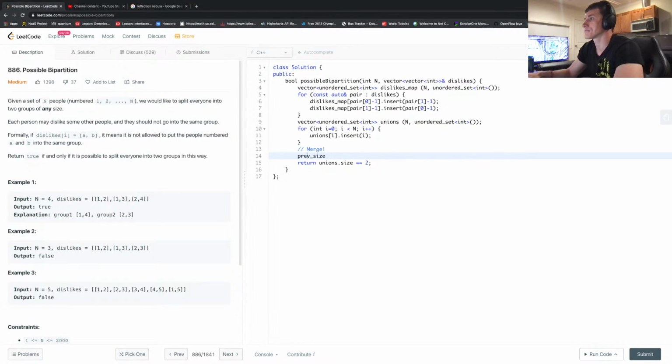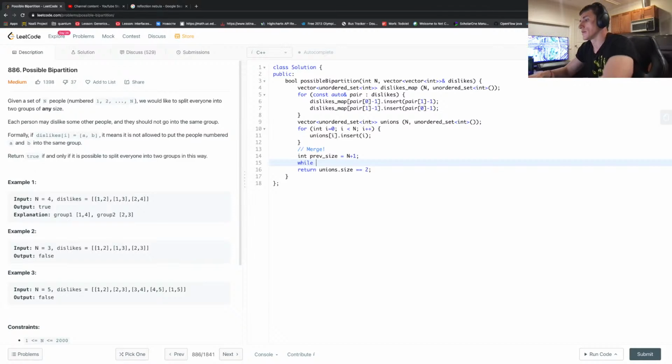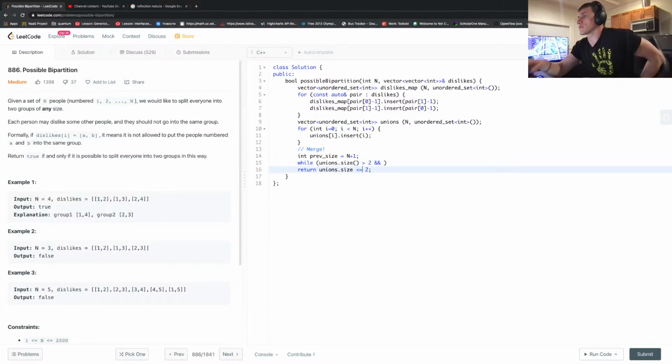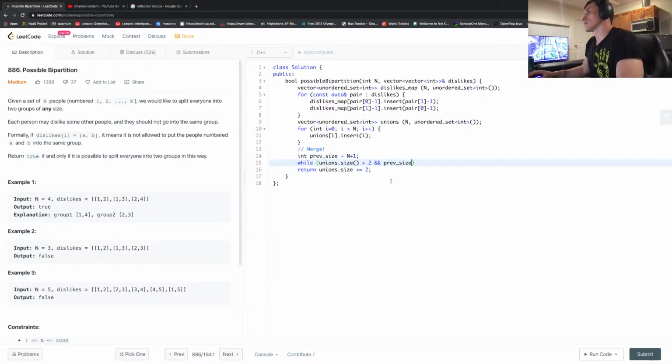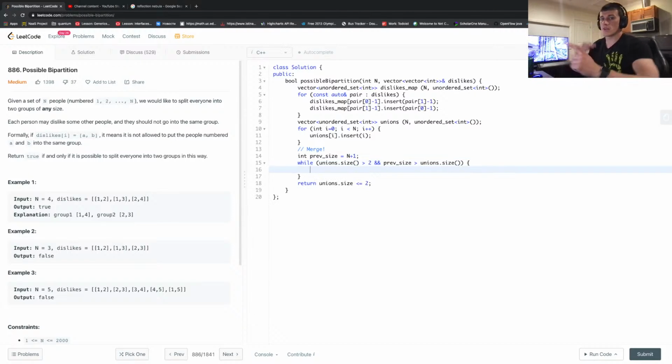Pref size, let's say equals n plus 1 at the beginning, so we can enter the cycle while union size greater than 2, and obviously if we can split it to 1, then we can just say less or equal 2, and pref size is greater than union size, meaning that every time we do one cycle of merge, if we cannot merge anything, there is no way we can continue.